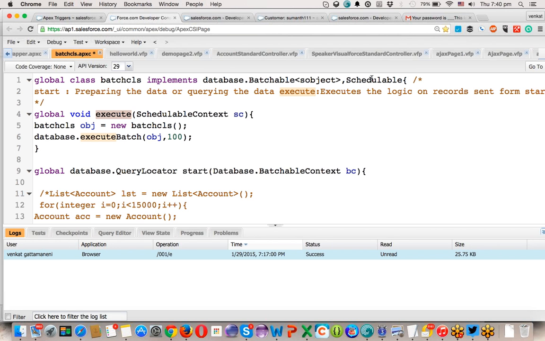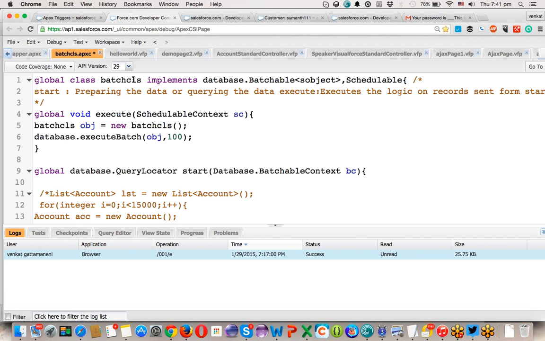This is the main method, and inside it you execute the batch. You also define the batch size on the object you create for the batch class: BatchClass obj = new BatchClass(); Database.executeBatch(obj, 100). This is the batch size you can operate on. So this is the schedulable Apex code.